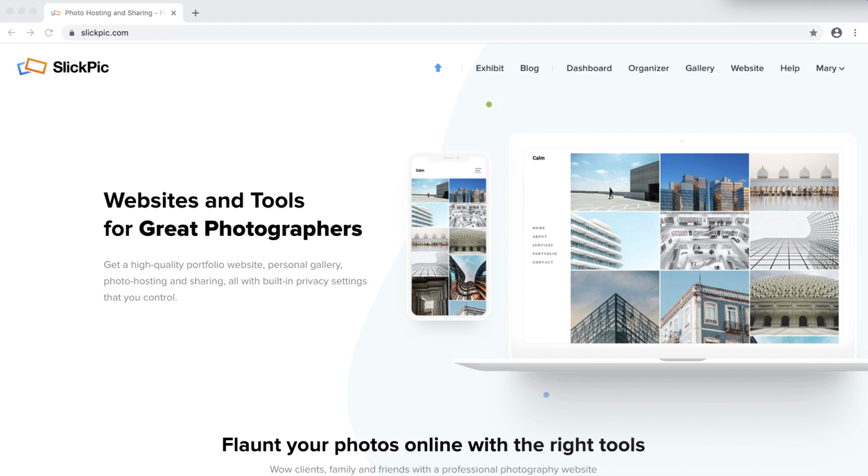But before we start, let me share some tips from photography experts. A good portfolio should have 3 to 4 pages filled with your best photos. The pages should reflect the various types of photography you do, like landscapes, weddings, or macro, for example, and anywhere from 12 to 24 photos per page.